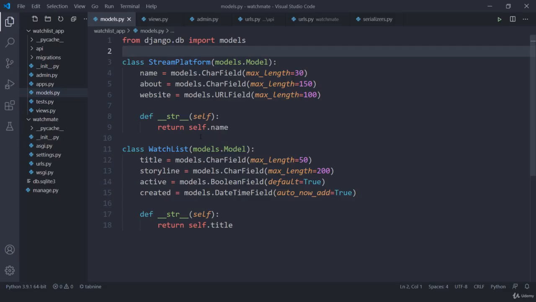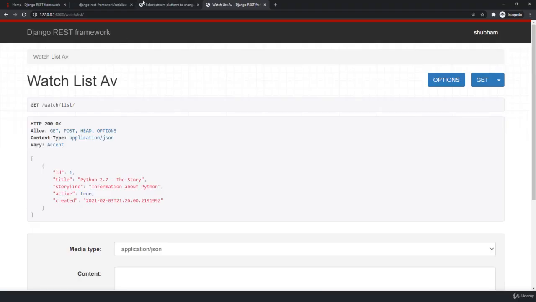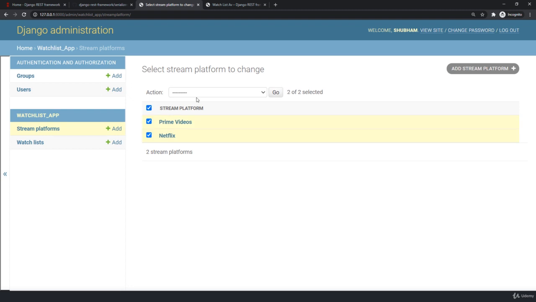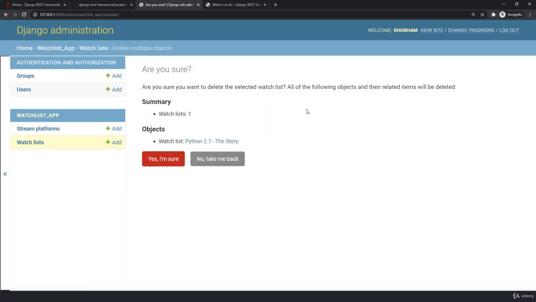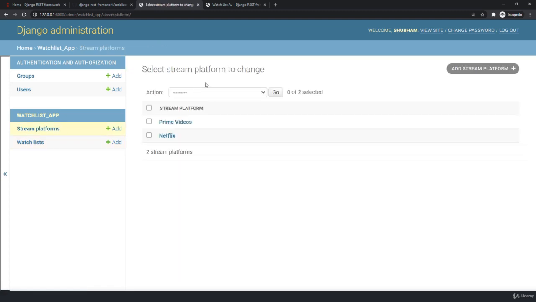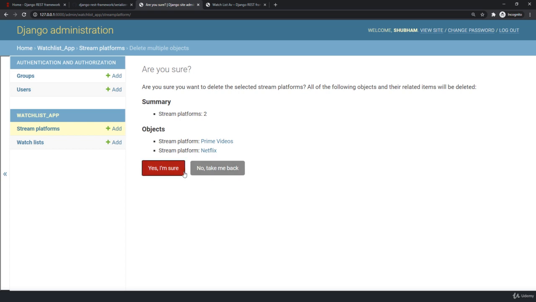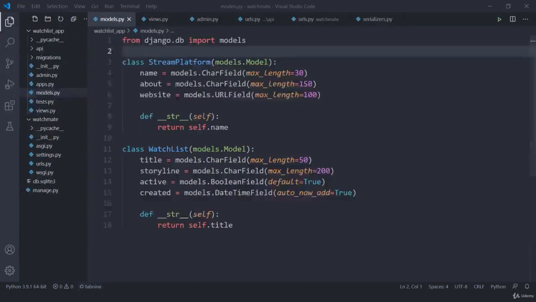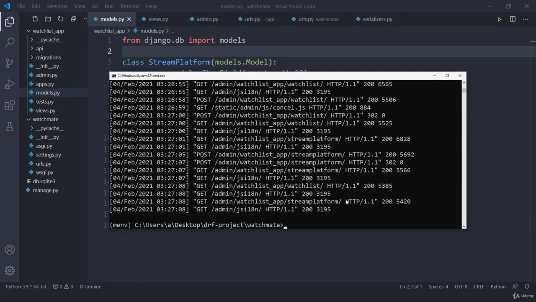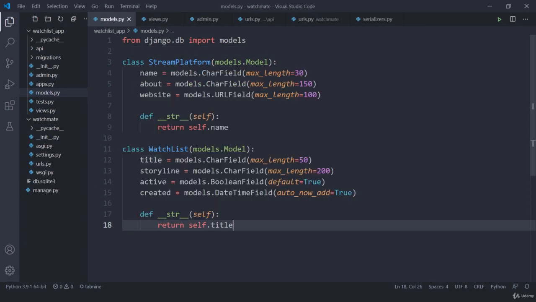So what I'm going to do is create this relationship. And here I need to update my models. Before that, let me jump onto the database and delete all these movies, otherwise I'm going to mess with default values. Also, I'm going to do the same with my streaming platform. So I've deleted all the content from both. Jump here, stop my server. That's done also. So I'm going to create the relationship here.